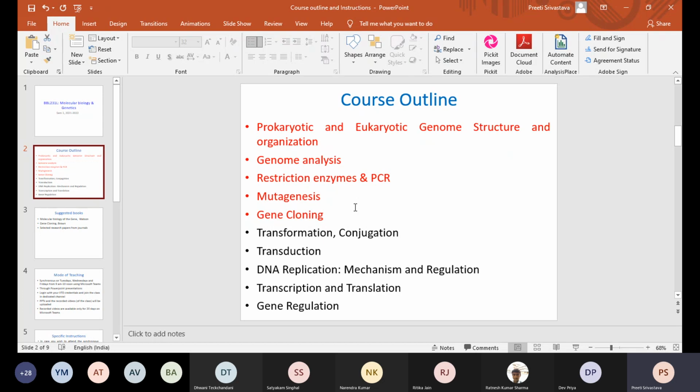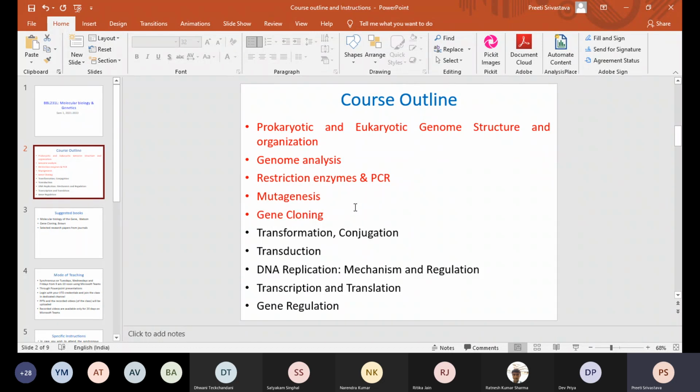Then we are going to discuss transcription, which is like synthesis of RNA from DNA. So how transcription takes place, and translation is protein synthesis. So from messenger RNA, how the polypeptide chain is formed, and then how a protein is folded and is used for its functionality. But again, we are going to discuss this in terms of mechanisms as well as regulation. So transcription and translation are also highly regulated. So we are going to discuss how these are regulated in the section called gene regulation, because it's the genes which are transcribed and translated.